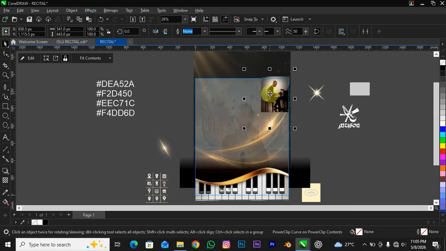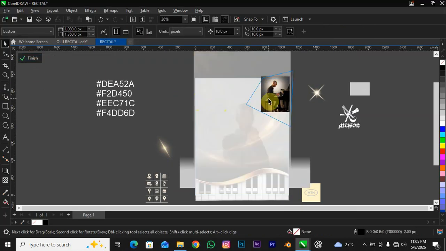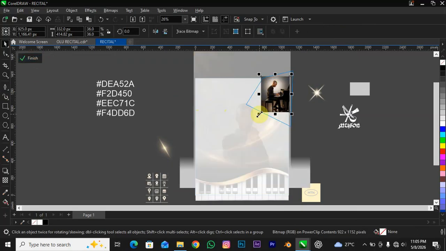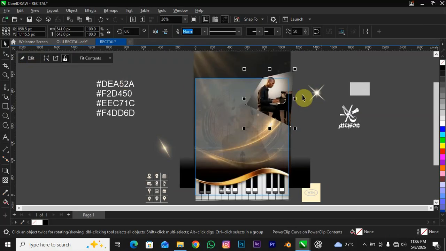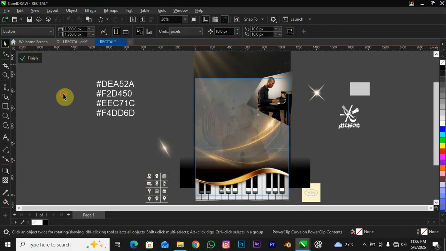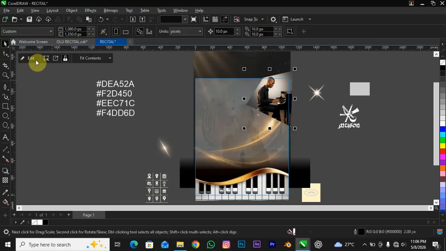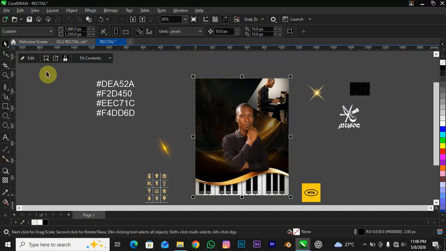So what I will do now is I want to adjust the power clip inside here. Just going in. Edit power clip. So then I'm going to resize it. So the next thing is that, okay, finish the power clip.